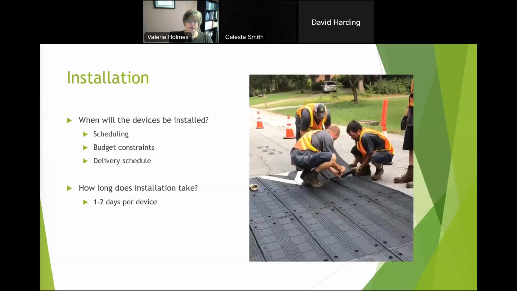Installation is handled out of our Public Works Department. Once the vote is finalized, the control over that leaves my office and goes to Public Works. They do have numerous speed humps ahead of this neighborhood, several weeks worth. So the scheduling is out there right now. We're probably looking at about a 6-month backlog, and so just something to keep in mind when you're preparing your plan, that it is going to take some time to get these installed.